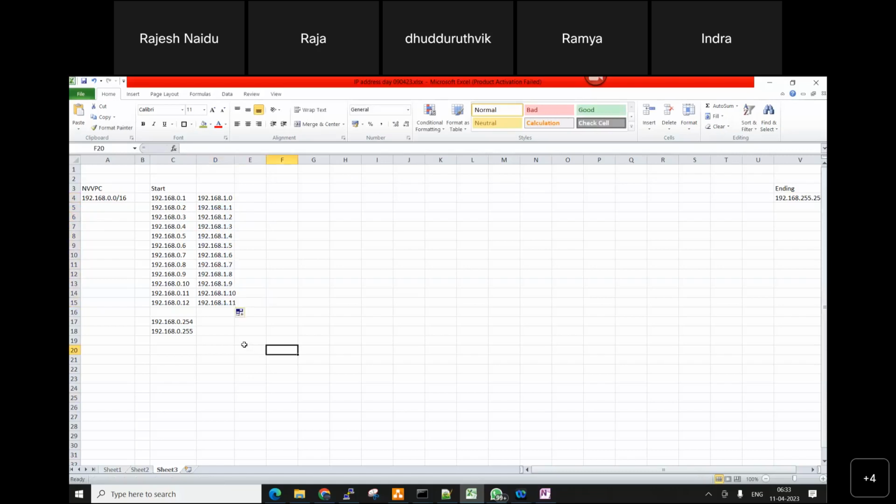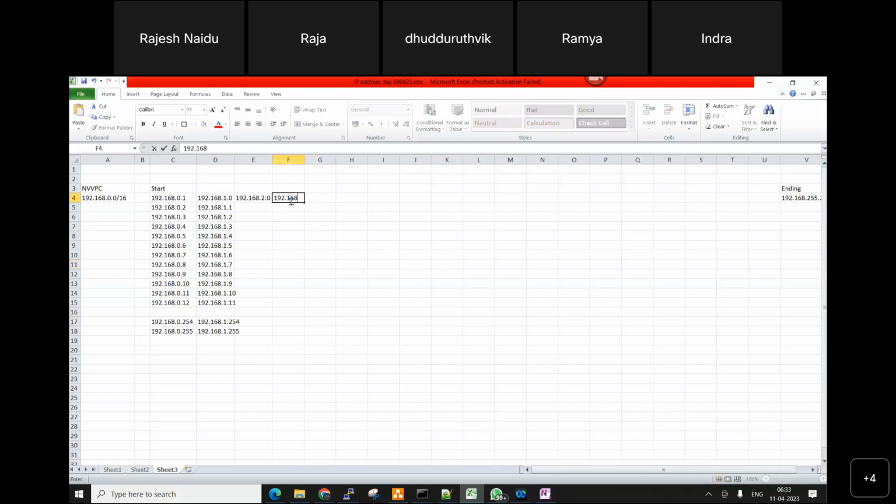Like this, then 192.168.2.0, then 3.0. So it will go like this.